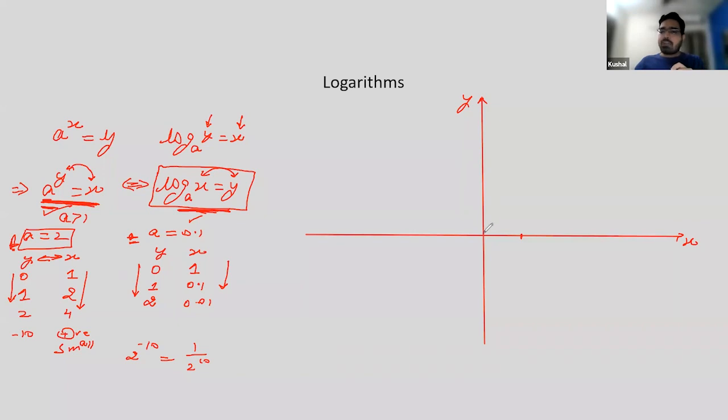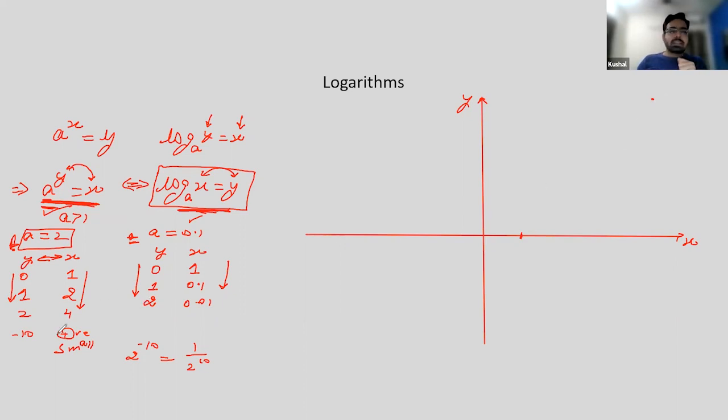Now, when you are increasing the value of y, your value of x is increasing. Correct. So now if I put a very high value of y somewhere over here, what will happen to the value of x? It will be a very high value of x. So can I then say that this is a generic point on my graph? For a very high value of y, I get a very high value of x, right? So there's one point over here, which was x 1 and y 0. There was another point over here, which is a very high value of y and a very high value of x.